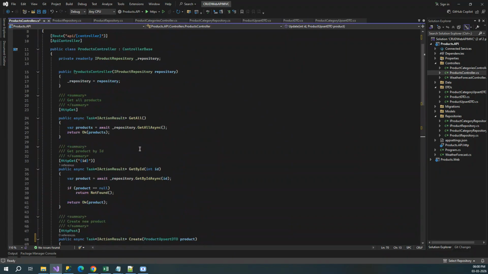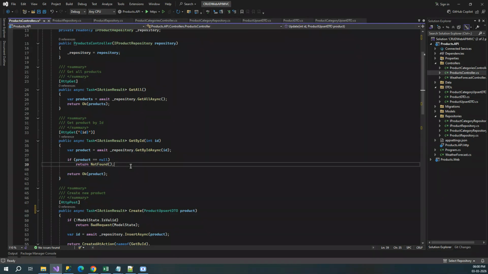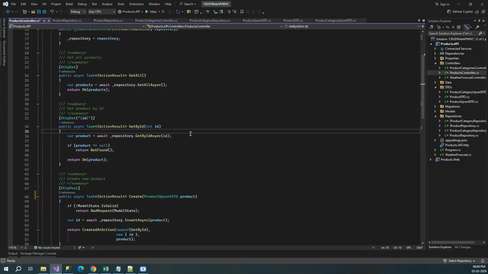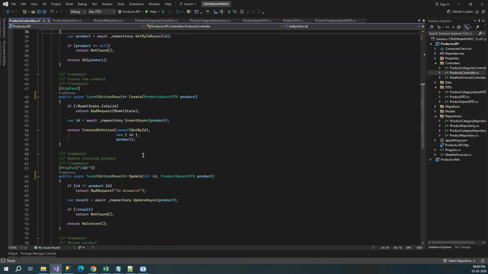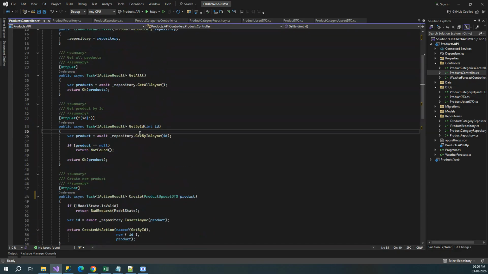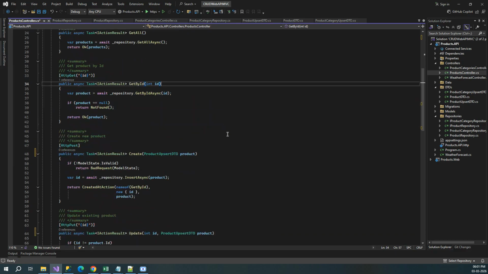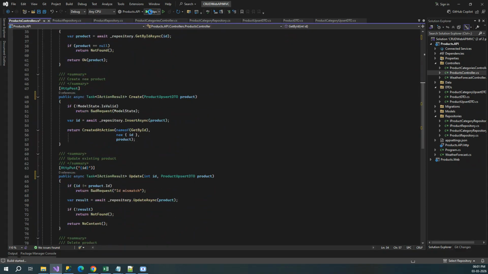And while retrieving, since we are returning a task, we don't have anything. Okay. So these two operations are good. Retrieving all products and retrieving a single product. These are good. Let me however quickly check this. So get all, we are good. Let me quickly check it. Yeah. So I think we are good over here. Let's go ahead and run this and test it once.